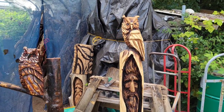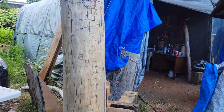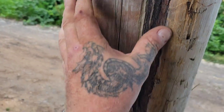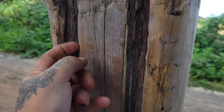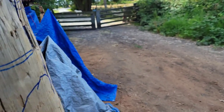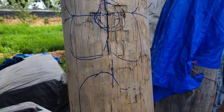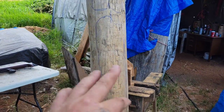Okay, so I decided to come outside and do some carving. I got this piece of cedar. You can see here, it was struck by lightning at a young age or something. All this back here, it's all bark, that's the tree trying to heal. So I figured just for fun, I'm gonna carve a flower up here. It's gonna have four petals, just the shape of a flower. And then here, I'll carve a wood spirit down here. Or two, one or two.